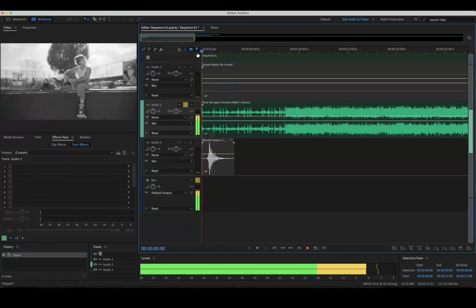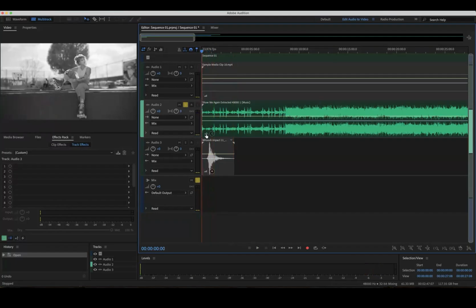In order to do that, right here at the bottom left of any audio clip in Adobe Audition is this little icon that looks like levels, like a volume icon almost. If you hover over it, it's going to have a little hand icon with two arrows on either side. If you click and hold, that's going to change your volume.